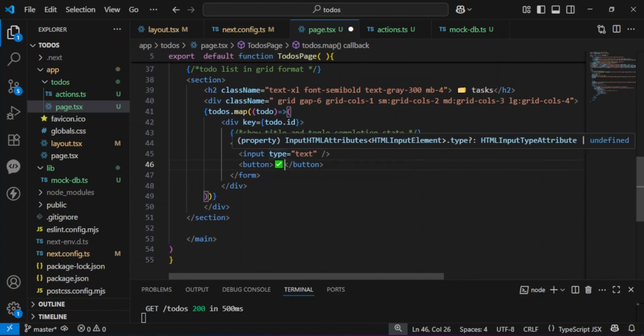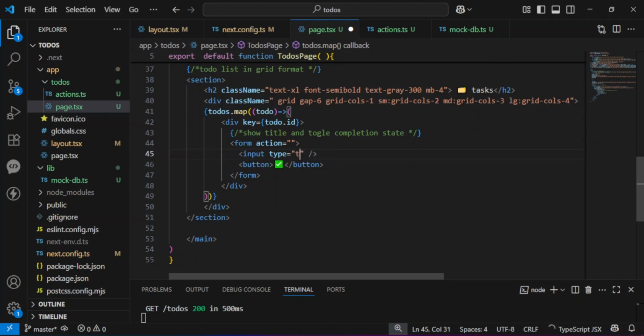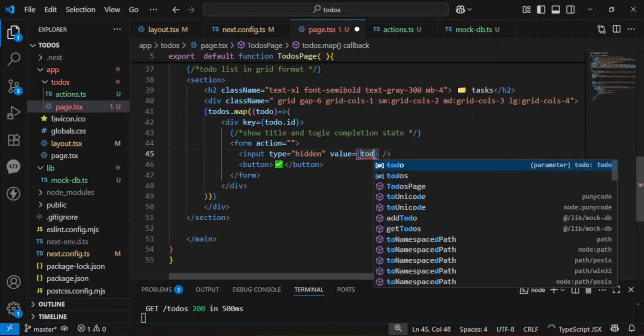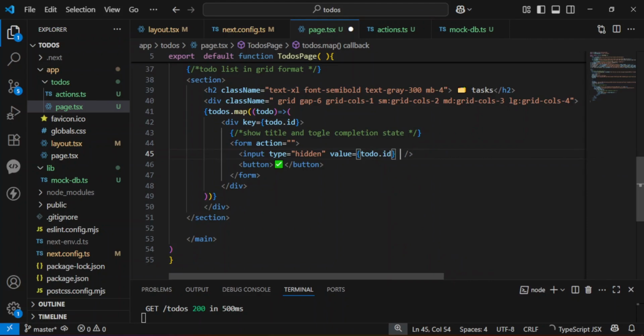There's something I want to show you here. We need just the ID to change the status of our task, either from not completed or completed. That means we do not need to pass the ID manually. So in this input, I'm going to change from the type of text to hidden. So we don't need to pass the ID manually, and value is going to be todo.id, and finally name, which is the important thing, is going to be the ID. Beautiful. Let me just save this.